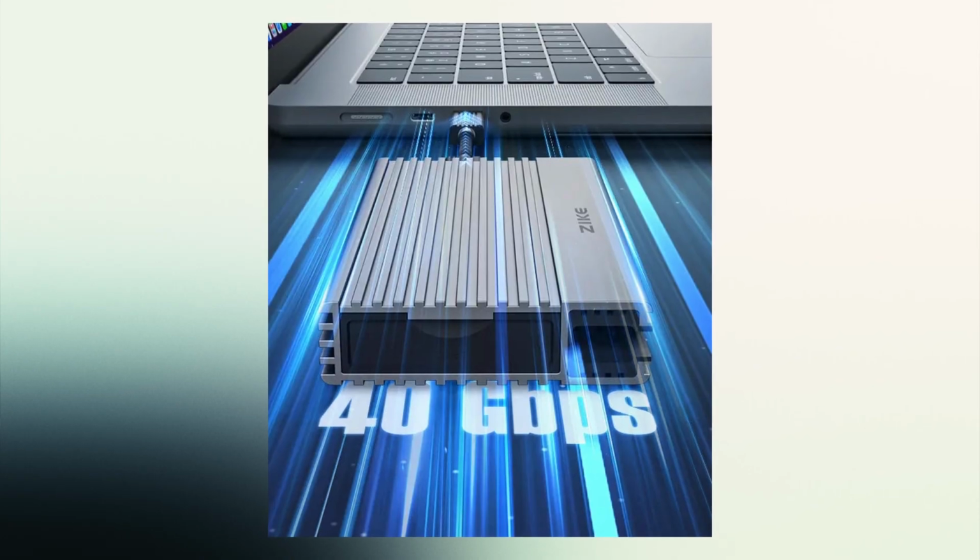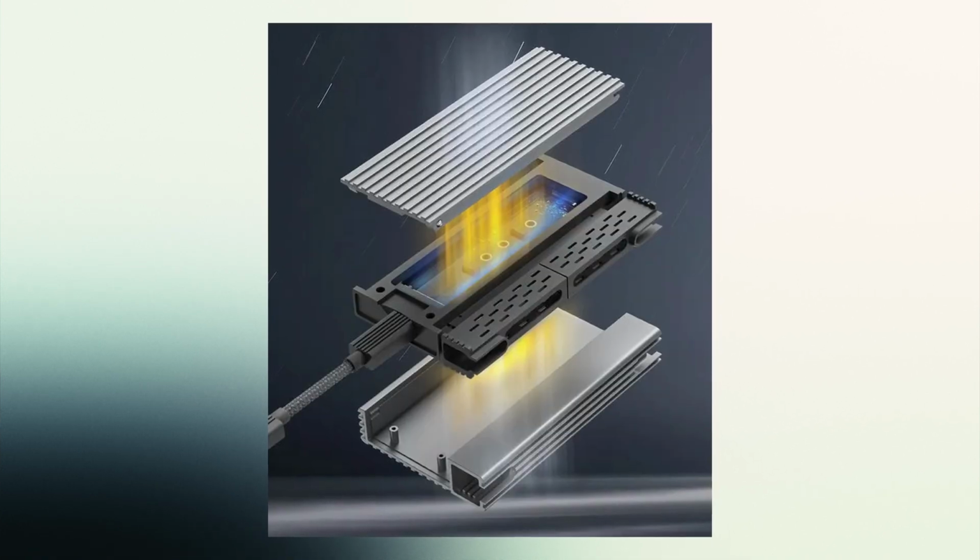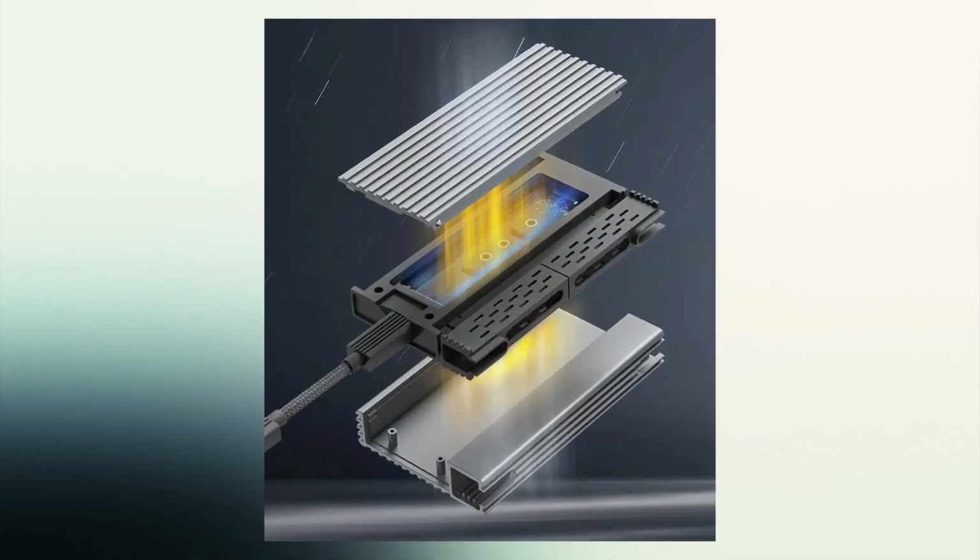Now, with speeds like this, heat can be a big concern, but thankfully the ZikeDrive handles all of that no problem. The all-metal enclosure and thermal padding inside keep temps low, even during long file transfers.